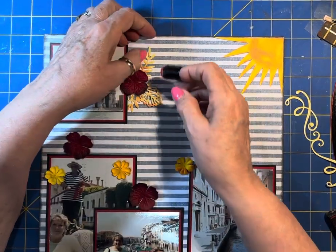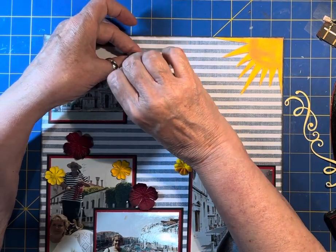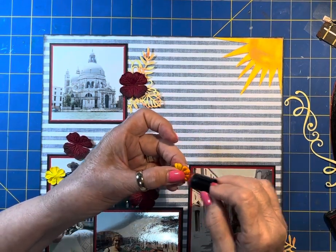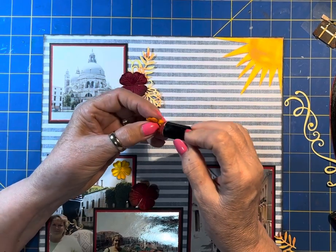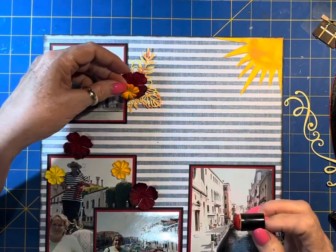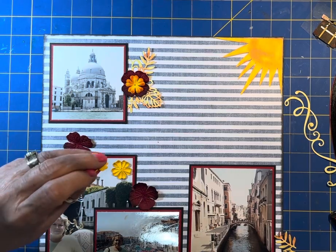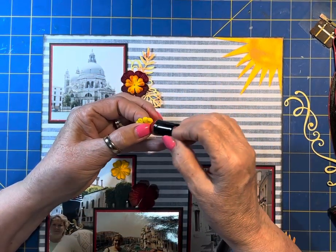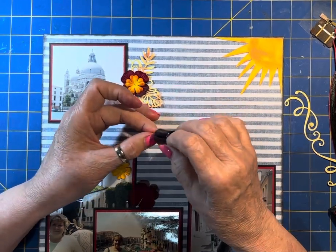Oh, I need a little red out here on this. I kind of turned that and need a little there. Good. I just didn't like that plain stark yellow, so we're going to get a little bit of the red on it like that. This one, I like to never found 3 of these smaller yellow flowers. This one was kind of bent up a little, but I think it'll be fine.